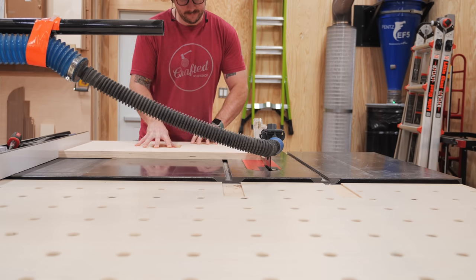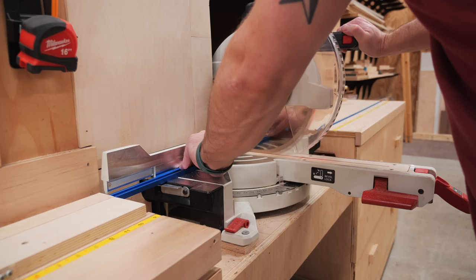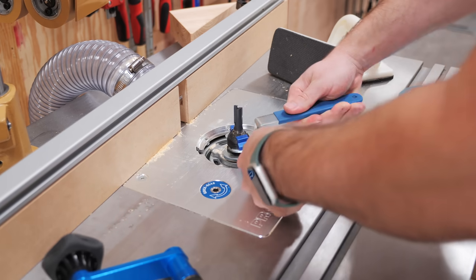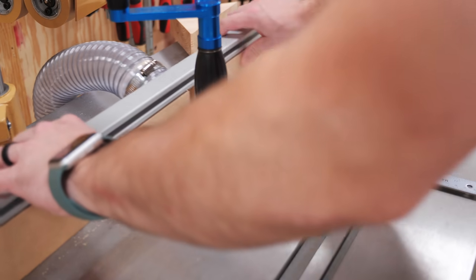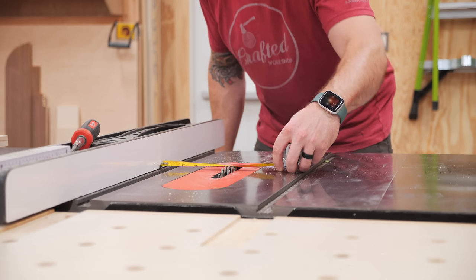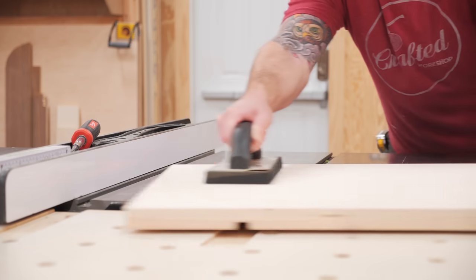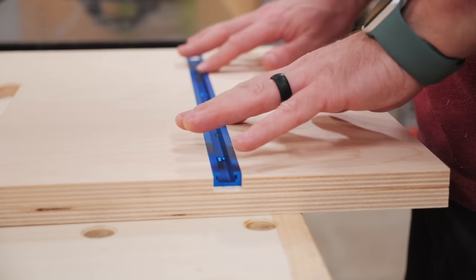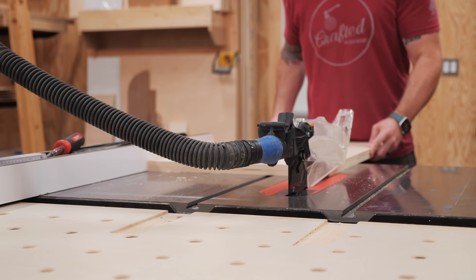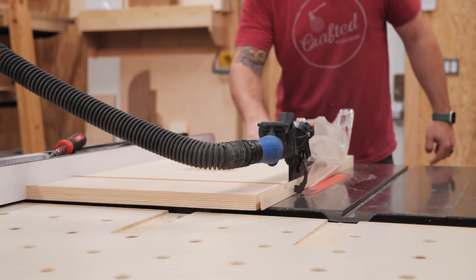I got the ends of the top cleaned up, but left the edges rough, as I needed to cut a pair of dados into the top to house some T-Track, and I got two pieces of T-Track cut to size at the miter saw. To cut the dados, I figured I'd use a straight bit at the router table, but I unfortunately realized the power feeder I installed on this table wouldn't allow me to move the fence back far enough for this dado — something I might need to address in the future. On to plan B, I set up a dado stack at the table saw and cut a pair of three-quarter inch by three-eighth inch dados into the tabletop. The blade height wasn't quite high enough on the first pass, so I raised it slightly and got the fit I was looking for, with the T-Track just below the surface of the plywood. With the dados cut, I could then trim the edges of the tabletop to size.